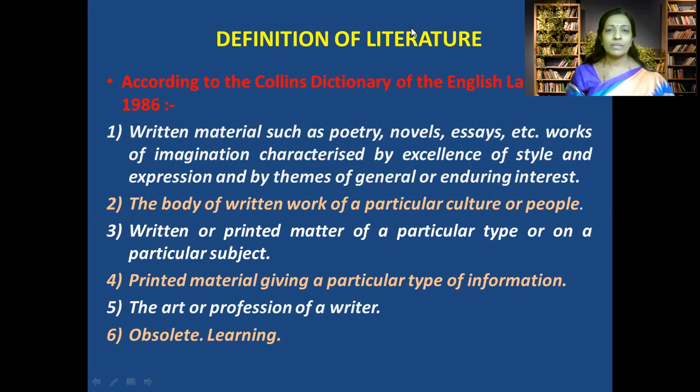So, generally, when you purchase a washing machine or an air cooler or any electrical appliance, you will get a small pamphlet with it which contains certain instructions. Even this is sometimes referred to as literature because it is related to a particular type of information. Also, the art or profession of a writer is also known as literature. So, any writer who writes anything is related to literature.